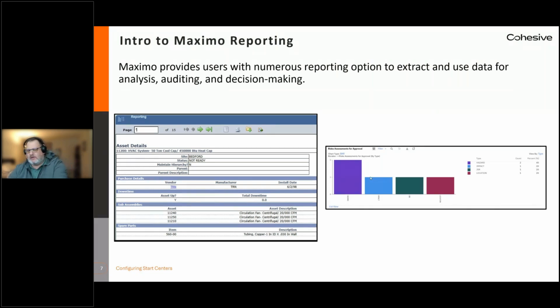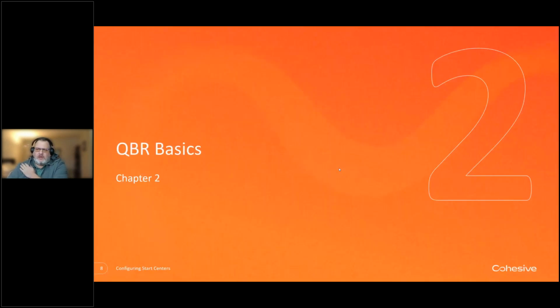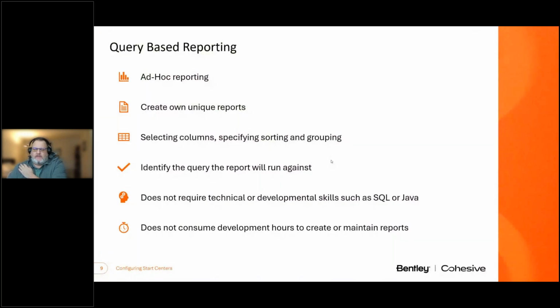Instead, what we're going to talk about is this query-based reporting or ad hoc reporting, which is done within the UI itself. And I hope everybody on this call has in fact tried this or has some experience with it, but if you haven't, that's fine, we'll work through that. So the benefit of this, of course, is that you don't need to know JavaScript, you don't need to install and configure the BIRT tool to be able to do it. You can do it all within the UI within Maximo. With that in mind, there are limitations for it, and I'll talk about those as I go through.